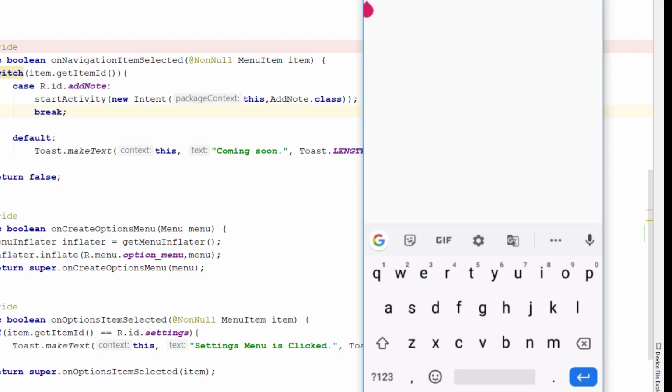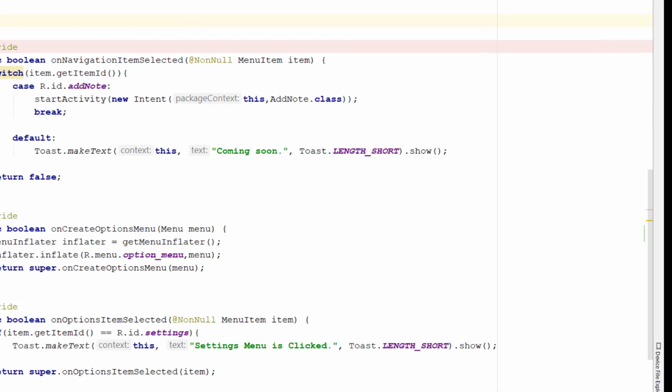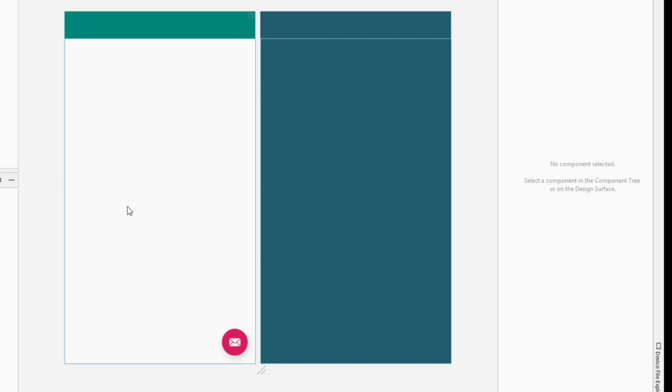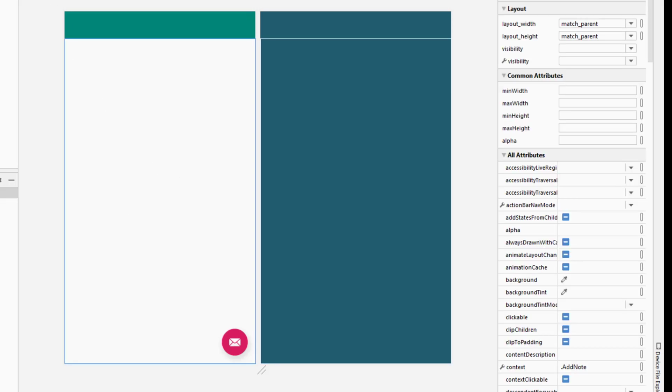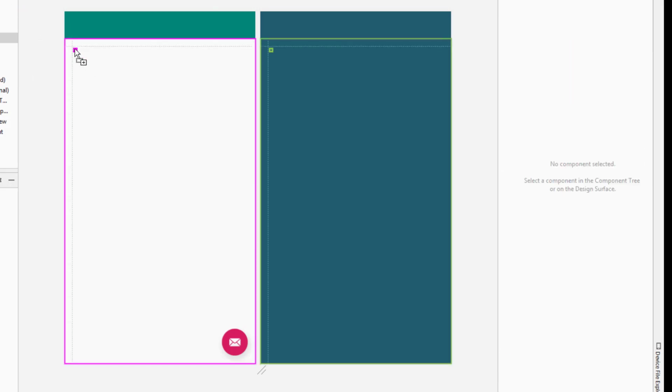Okay, and we have this save button here, that is a floating button, right? So let's go ahead and implement this layout in our application. We'll go to the content_add_note.xml file here, and I'm gonna add a few things. First, we'll add the edit text here, but we'll select the multi-line text, not the regular plain text, because we are adding multi-line text here.